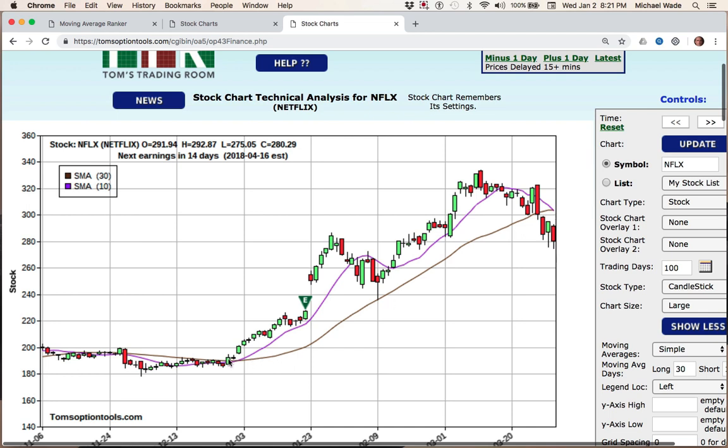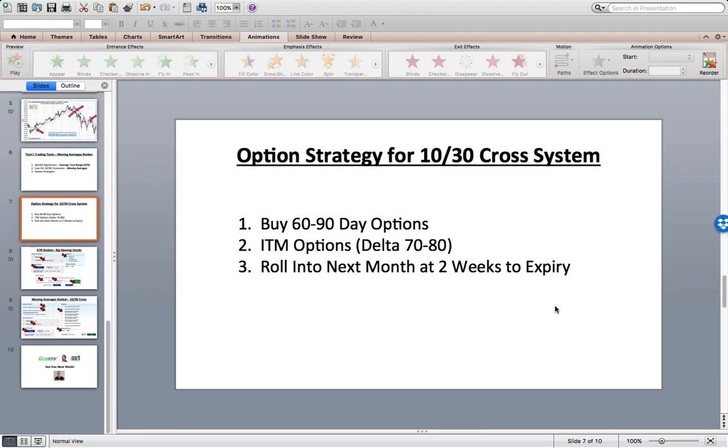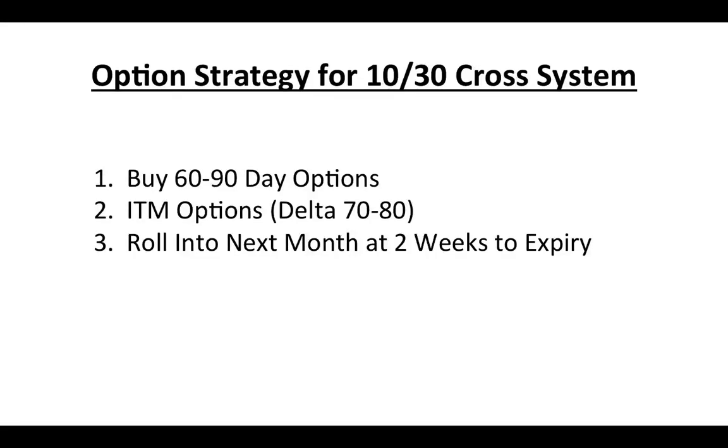Just based on the moving average crosses, that's an 80-point run on a 200-point stock, which would equate to roughly a 40% run in the stock. Any call option would have done very well in that environment. That was a 30-day trade. So we need to think about that as we explore the world of which options do I go after. And so let's talk about that.